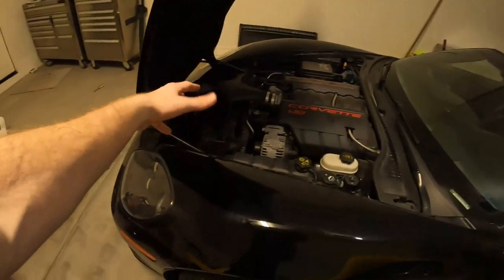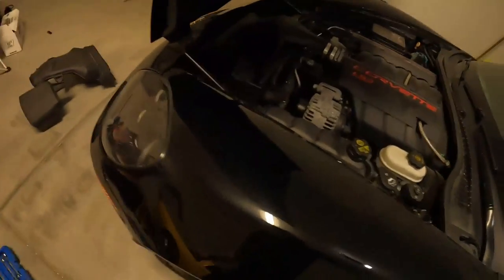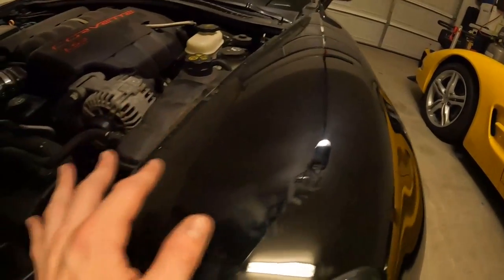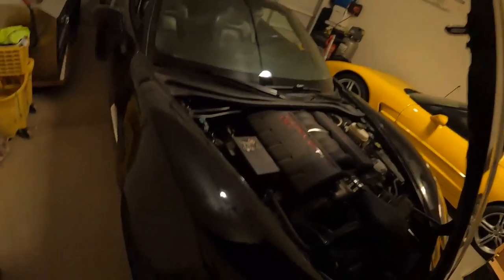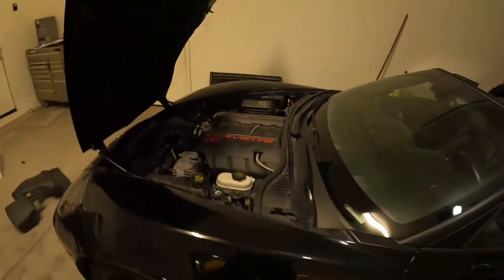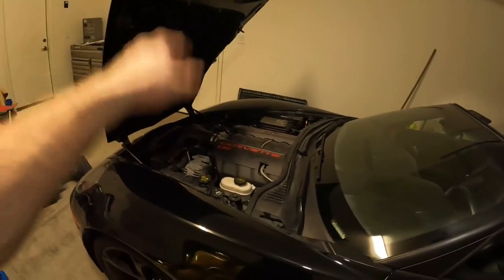As you heard, we do have some nice intake noise coming from the car. I don't know if my camera's going to pick it up — I've got oil from my skin all over my fenders. She'll be getting a wash in a day or two. We'll be taking her to her first car show. She's officially not stock anymore.